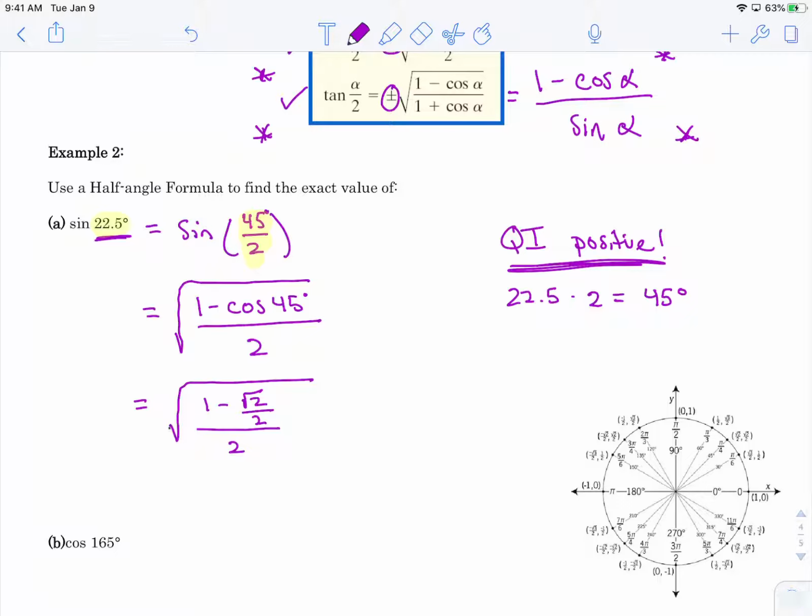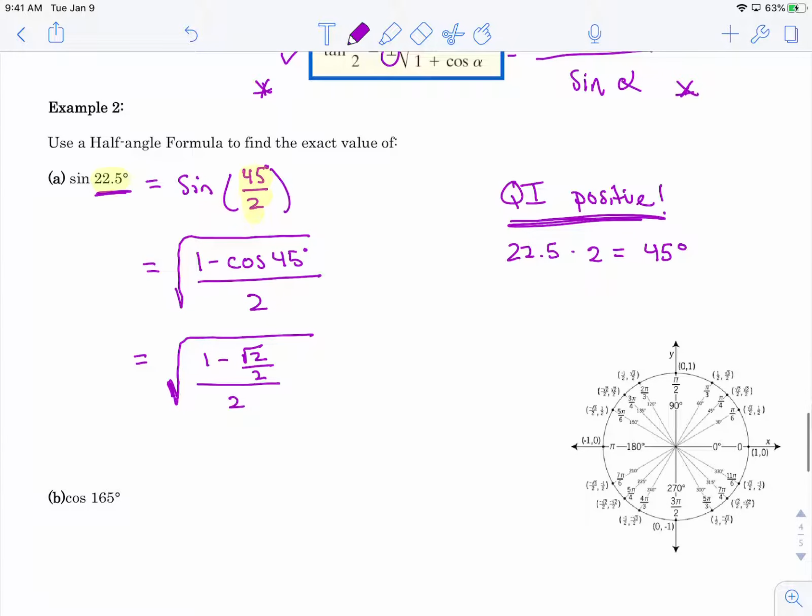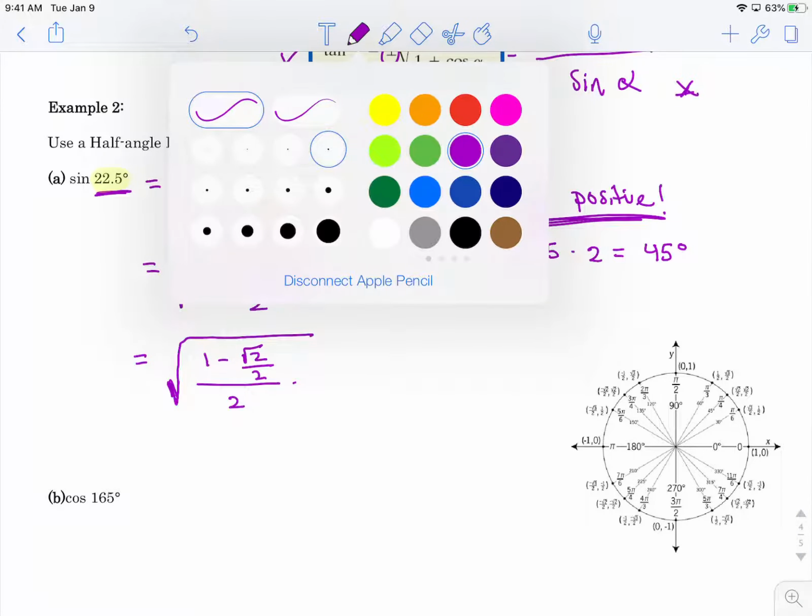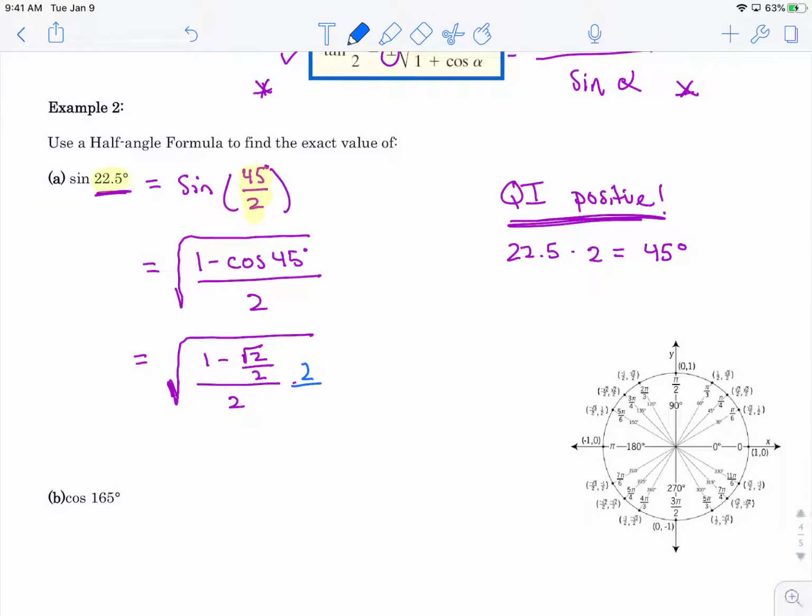Here's another important thing. Make sure your square root covers this whole ratio, because it's not just the square root of the numerator, it's the square root of everything. So make sure that this covers the entire thing. Now this really is testing your ability with fractions, okay? So you can find a common denominator in that numerator. Another option is I can multiply numerator and denominator by the same thing.